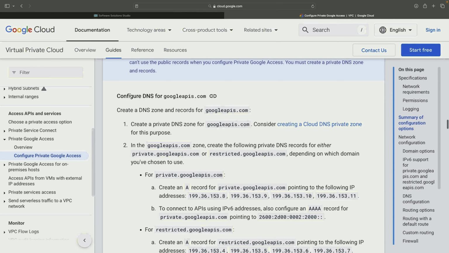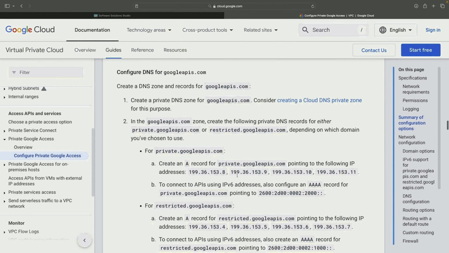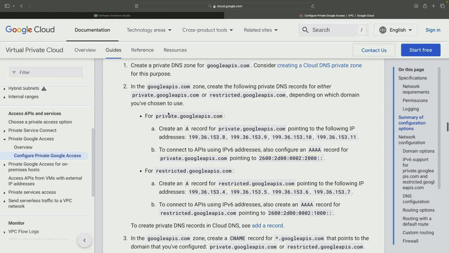In the documentation, we're looking specifically for information about packages.cloud.google.com.